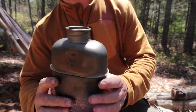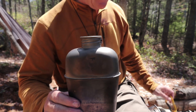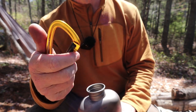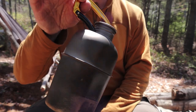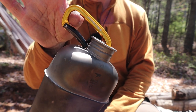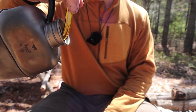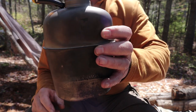Can you hang one of these canteens? Absolutely. Here's one method I use — I carry one of these larger climbing carabiners with a spring gate. You can hang the canteen over the fire with it, albeit not straight up and down, but it does a perfect job. Not only that, with a pair of gloves you can actually use the carabiner as a handle on the outside of the canteen — I'll demonstrate that when making coffee.